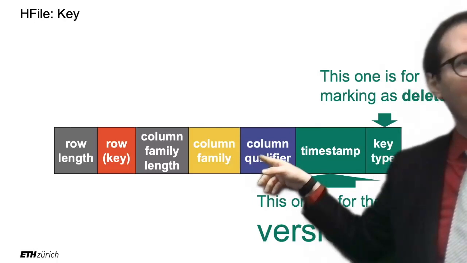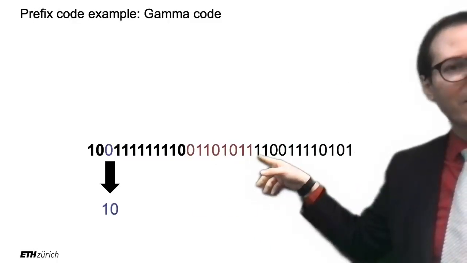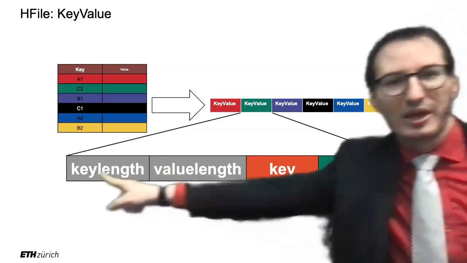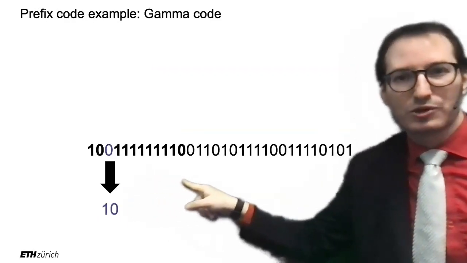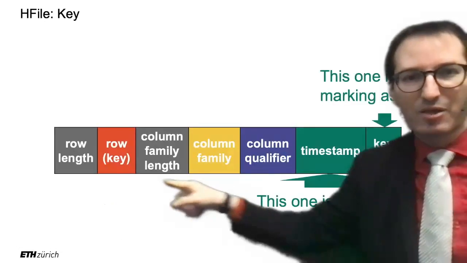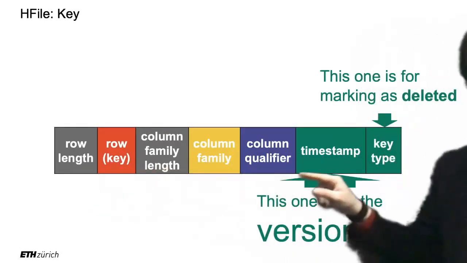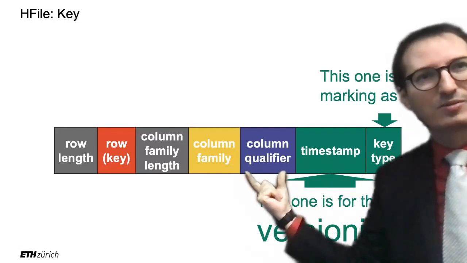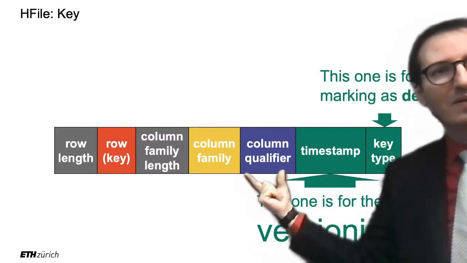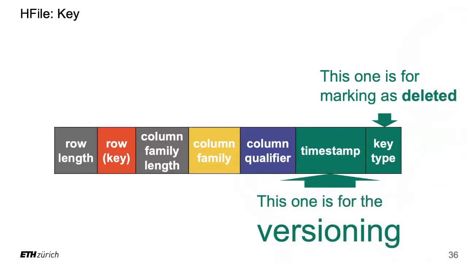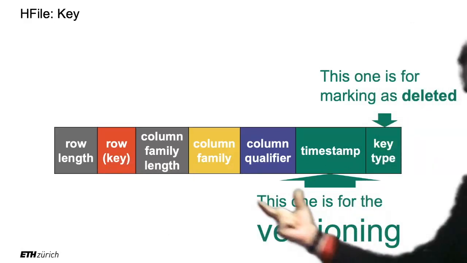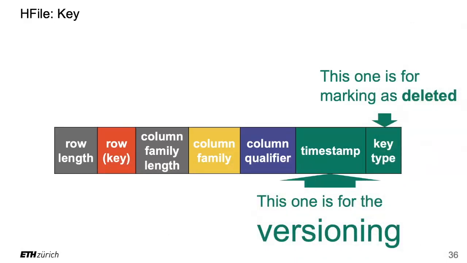Yes? It's a subtraction, right? We have here already the key length from here. So we can just do the key length minus this, minus this, minus this, gives you the size right there. Was it your answer? Not exactly. Oh, sorry, I misunderstood you. Well, this is the answer, right? You basically subtract, since you know the overall length, so the key length is all of that. And then you know everything else. By subtraction, you just get the length of the last one. So we are saving a bit of space here.